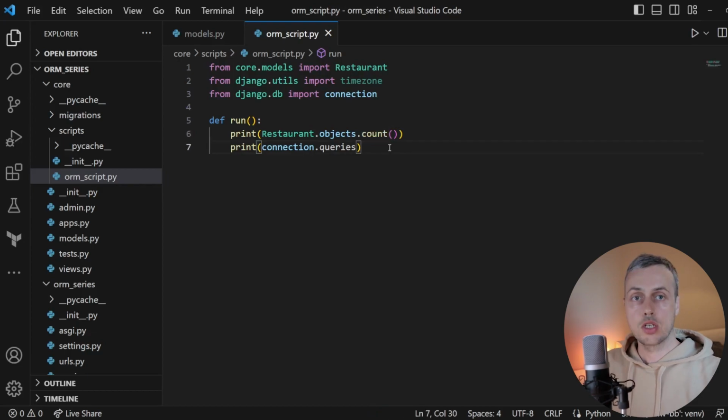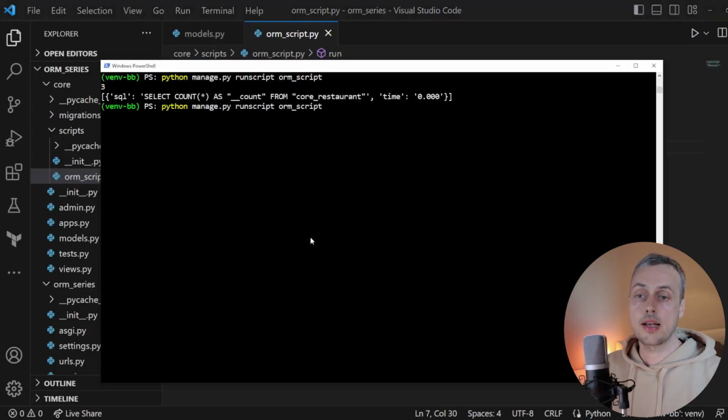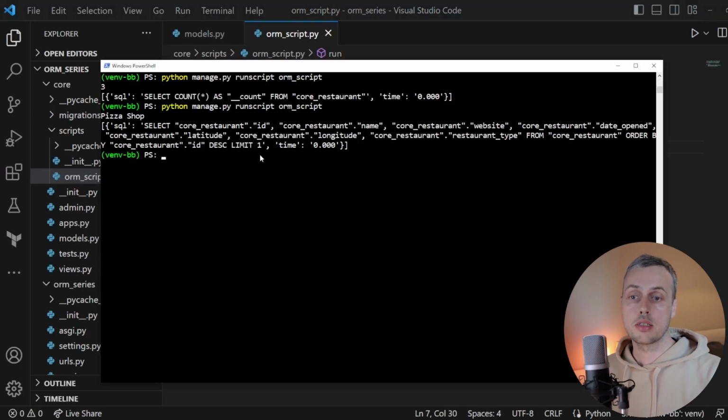And it's worth noting, we've already seen the .first method, but we also have a .last method as well, and that's going to return the last record in the database. If we go back to the terminal and we execute this, we can see the SQL query that's executed for that one. When we order by the ID column, that's the default ordering in a Django model, we're also specifying a descending parameter to the SQL statement, and that's going to order the ID from the top down, so from the highest ID down to the lowest, and the row with the maximum ID is what's going to be returned to the caller.